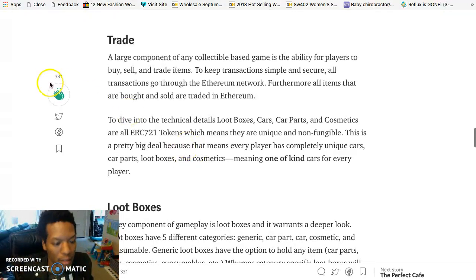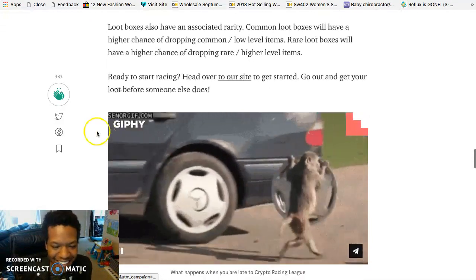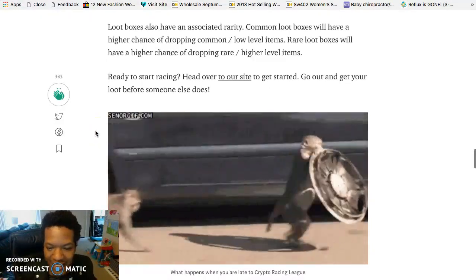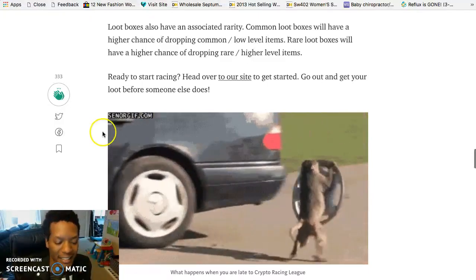Beautiful. So get in there. Let's get 333 on there. There we go. Get in there, customize your car, get your free box, and let's go. Start racing and get your loot before someone else does. So it's all unique and one-of-a-kind.